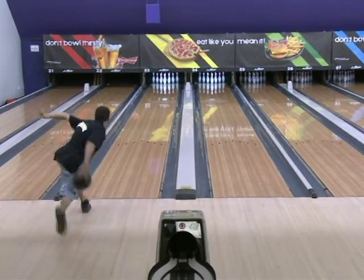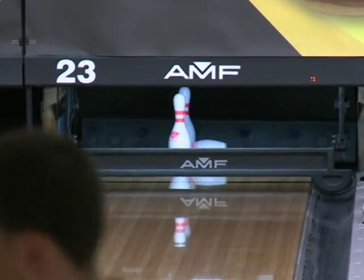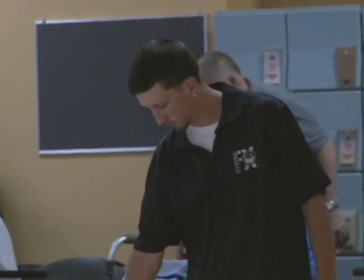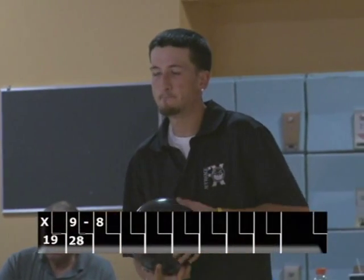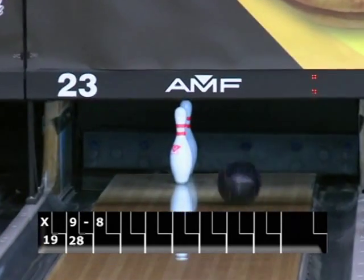Well, you got to think in the first semifinal, you have the veterans, the older guys. And here in the second semifinal, you got the young guys. Maybe they can't deal with the pressure, the lights of TV. It's a possibility. I don't know how many times Derek has been on television, if any at all. This is his best finish on the NEBA Tour in the top 16, so he may be a rookie on television, and nerves may play into it. I know Derek has been here a bunch of times. He's got a lot of experience too. Started bowling at the age of 2, been bowling for 21 years.